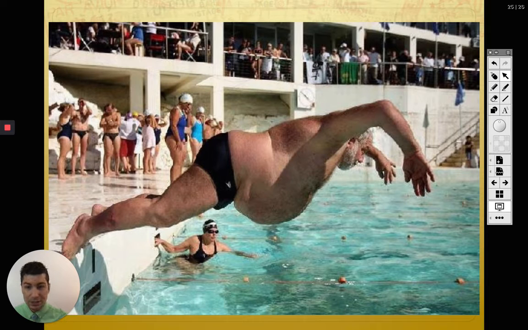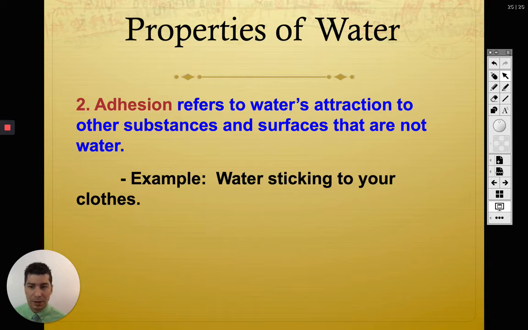So just like when you guys jump into a pool, Santa Claus here, I guess, is jumping in a pool. Once he makes that splash, he's breaking hydrogen bonds. If you guys do a belly flop, you are breaking a lot of hydrogen bonds. If you dive in, you're breaking not so many hydrogen bonds, but that's why it hurts when you do a belly flop, is because you're breaking so many bonds.